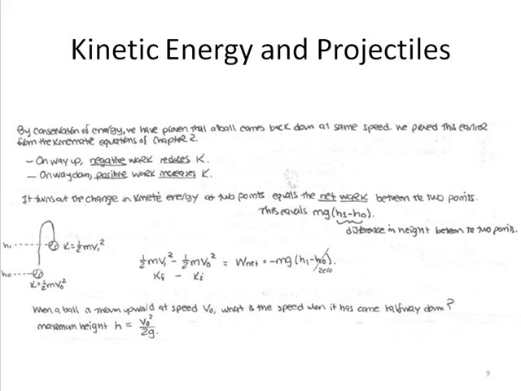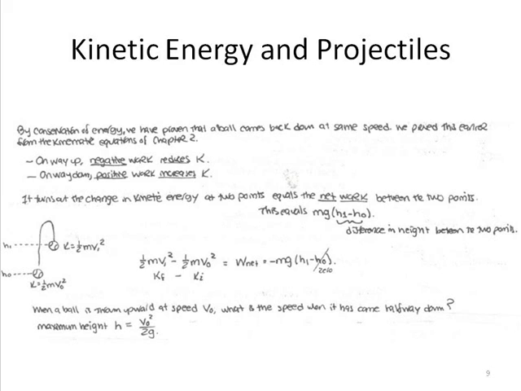It will turn out that the change in kinetic energy between two points equals the net work between the two points, which in a gravitational field, where the force always points straight down, is simply equal to mg times the difference in the two heights. This applies whether the particle is launched straight upward, or launched out horizontally, or at some intermediate angle. We can use this expression to find its speed at any point along its path.